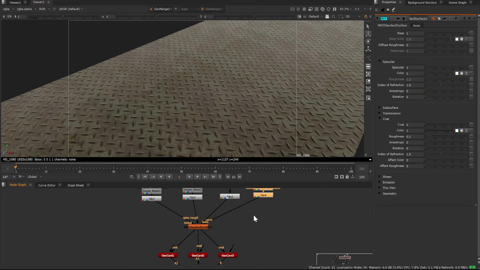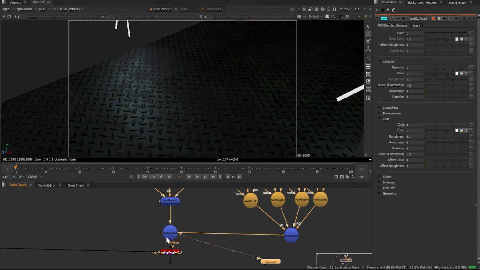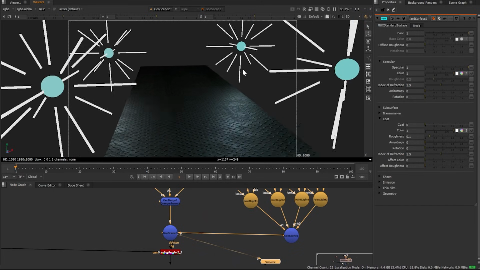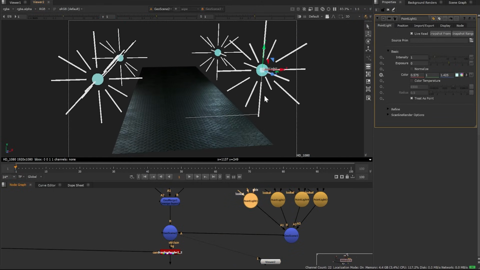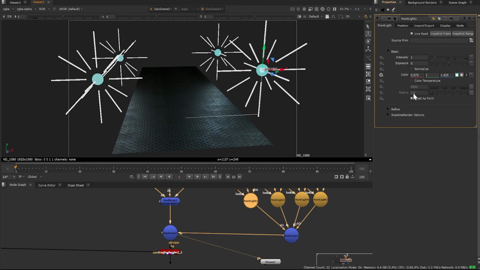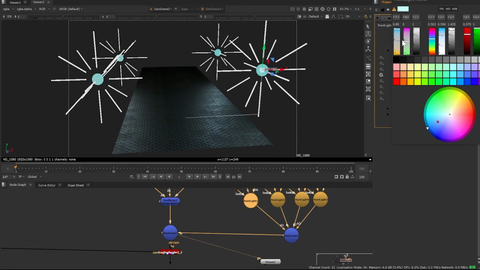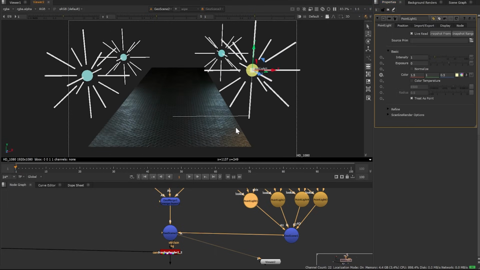So the MaterialX StandardSurface works with lights as well. So we have some lights in the scene. And from here, we can go in and we're mimicking what was seen inside of that plate and aligning things in. But we have this nice interactivity that we can be working with. And of course, we can make any color adjustments that are necessary. In this case, we're very blue with the overall look of this plate. So we're just making that adjustment and pushing it into that direction.